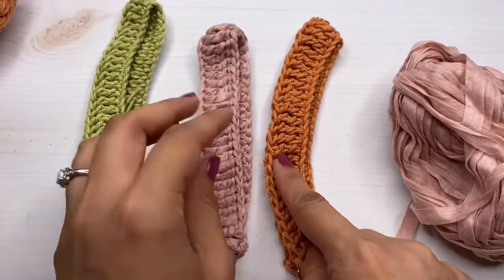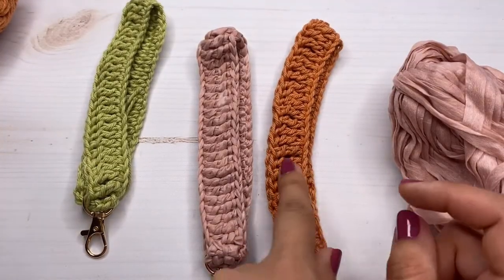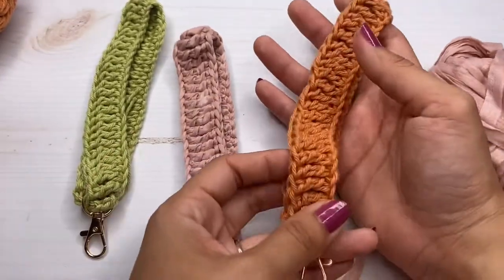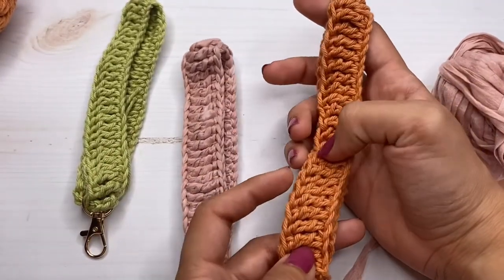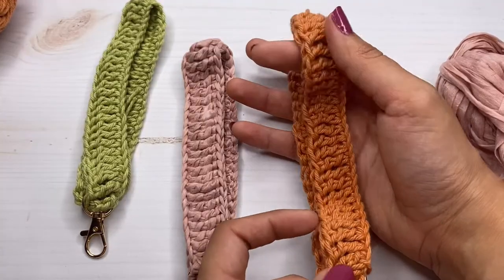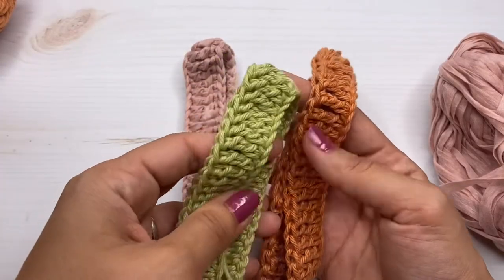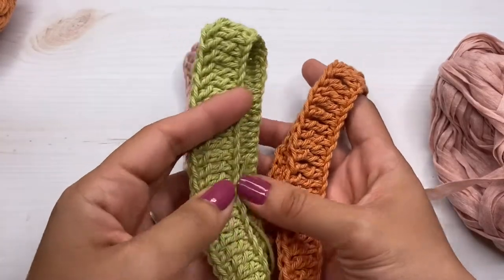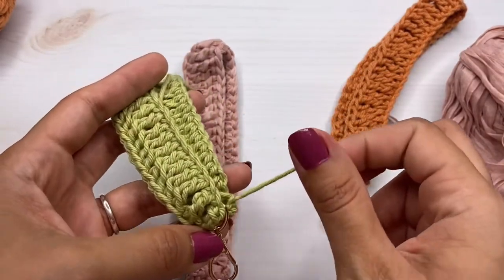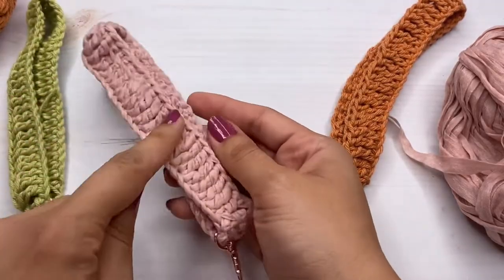If not, you can still use any cotton yarn. The WeCrochet dishy yarn is really nice — I prefer it over Lily's and Cream and other cotton yarns. It's softer and the colors are much better. They have a bunch of colors too. If you have the Rewind yarn, you might want to try that.